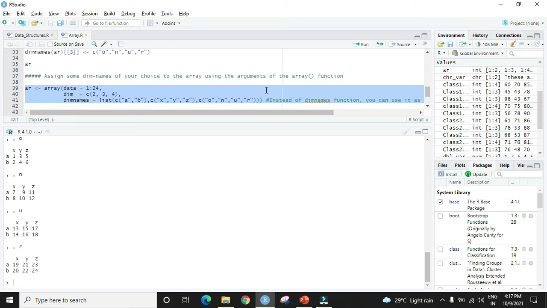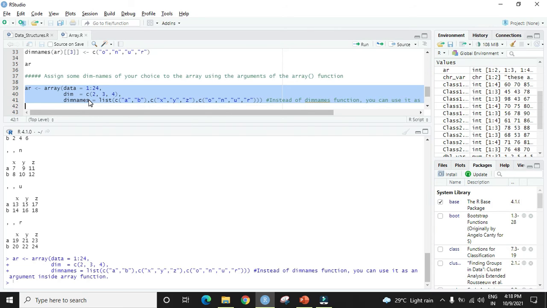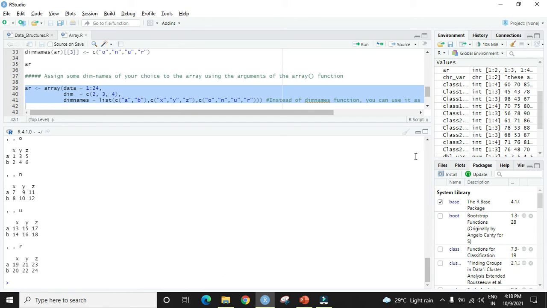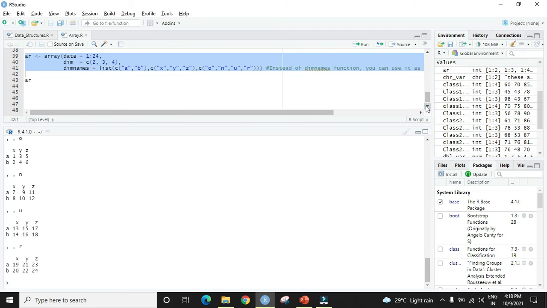So I will use the array function, and then I use data, the dimensions and the dimension names. I select it, I press enter, and then this is already stored, and I can just have a view of it, and the same array is shown here.